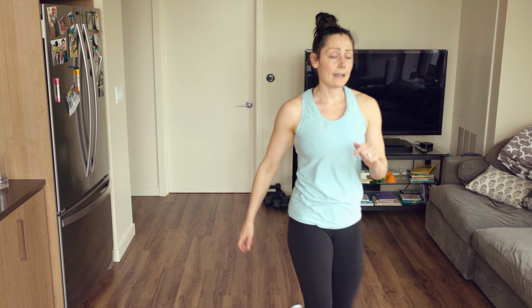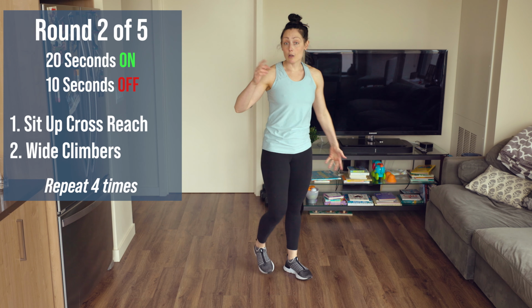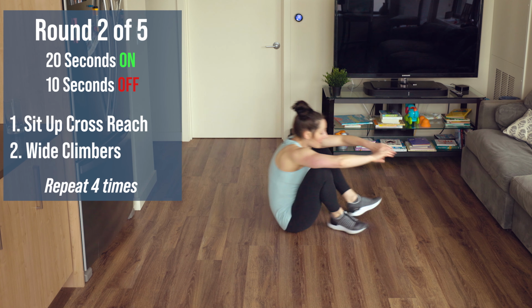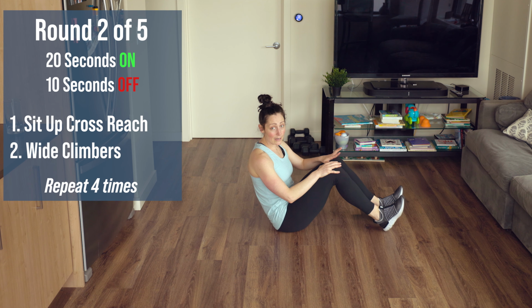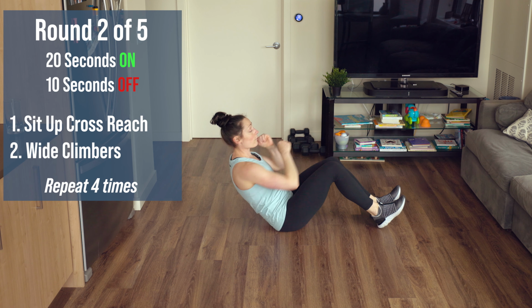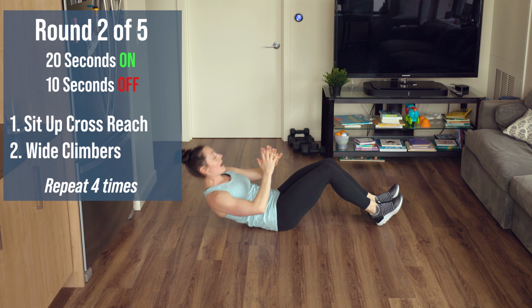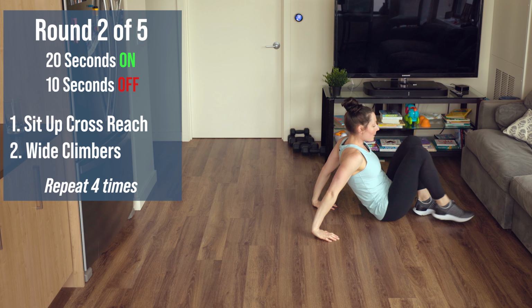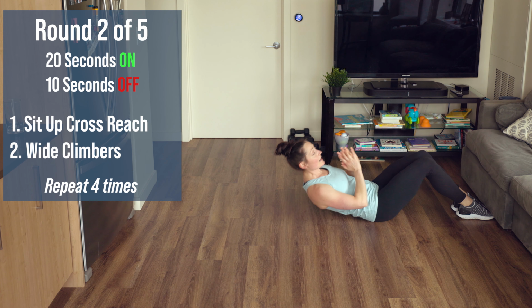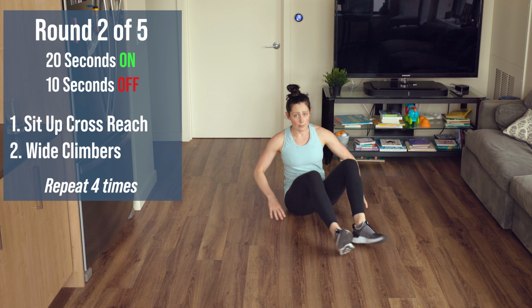All right, rest. Next two exercises, stop my timer. We're gonna sit down on our butt, so we'll be closer to the ground for the next two. I'm not gonna have my feet under something. We're gonna do sit-ups. Sit up when we're at an angle. We're gonna cross reach for 8. Then you lean back down, up, cross reach. Some people prefer to do their toes under something, which you can, but you don't have to, it's totally fine.